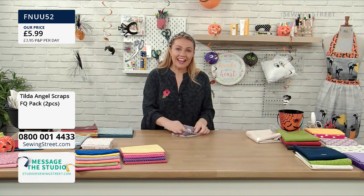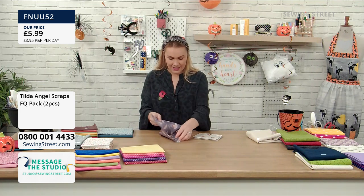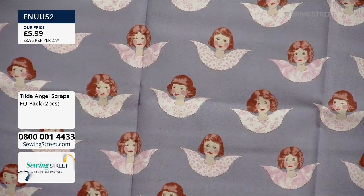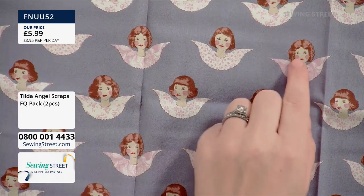So, Kat, she thought that they were in the hairdressers. Let me open these out. They're Tilda angels. I think it's because she's saying she really wants her hair doing. She thought they were there ready to have the haircuts. They've got all lovely haircuts though, haven't they? And lovely little rosy cheeks.